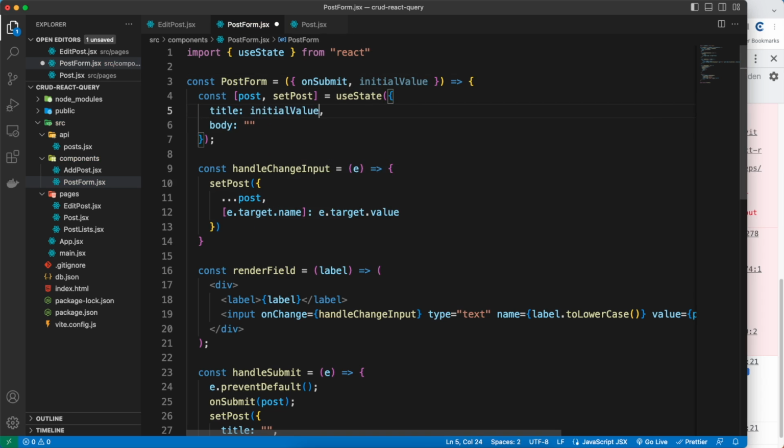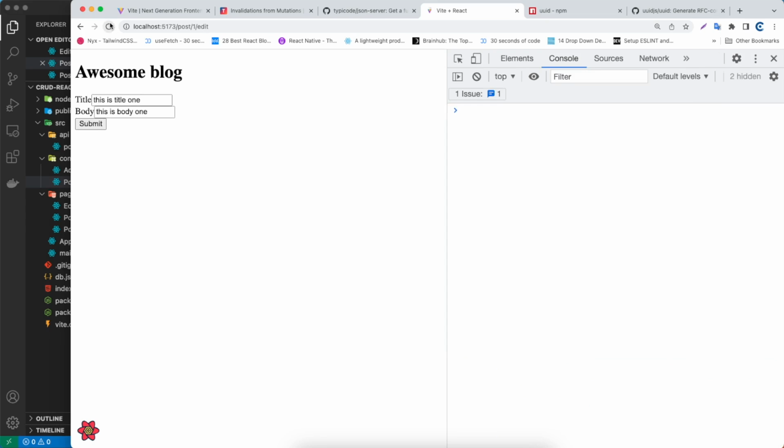If we have initialValue, let's use initialValue, but if initialValue is empty, just use an empty string here. This is of course initialValue.title, and also this for the body as well. So let's say initialValue.body, and else I'm going to use an empty string as well here, right?